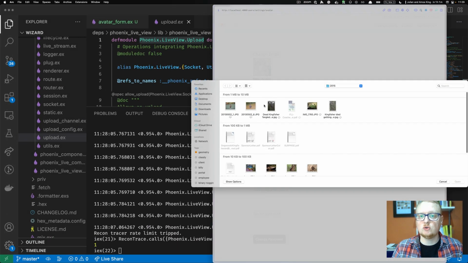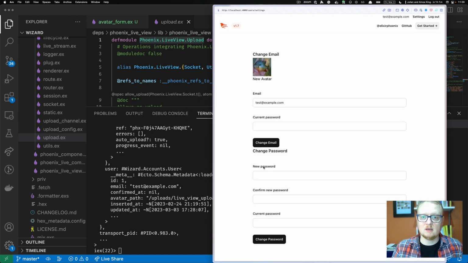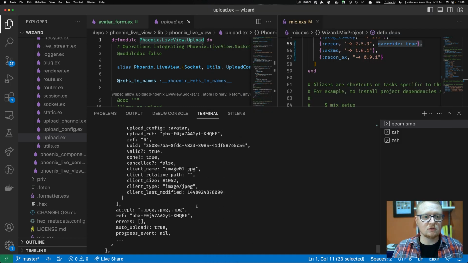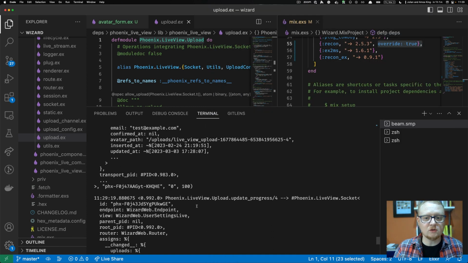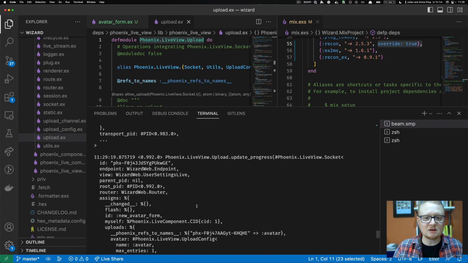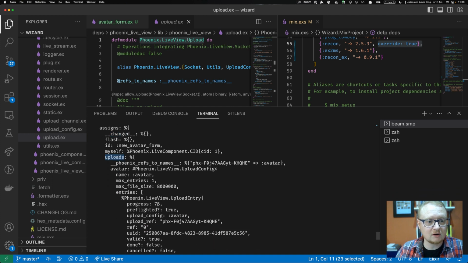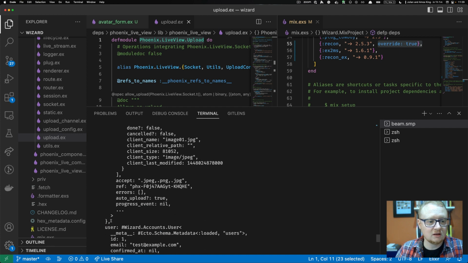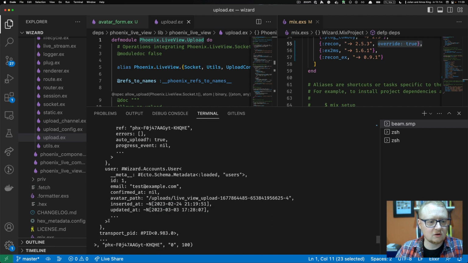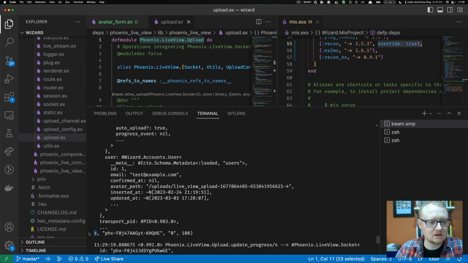New avatar, choose a new one. Grab my trout back. Save, refresh. Okay, let's look here. Now we have some calls. There are 2 different versions of this. I really want to see, is progress called for every single percentage? So here's a call to update_progress. It gets a socket. Let's scroll down here and see. Changed. It's got an uploads in it. It says that it's changed. The progress there is 78. Here's a user. There's some more. Oh, that's the end of our socket here.